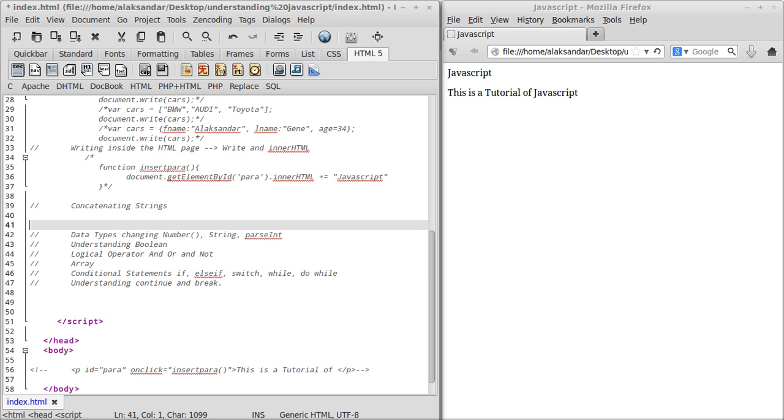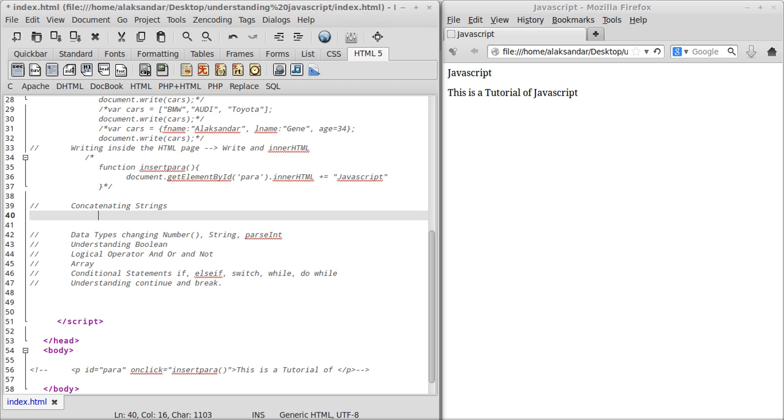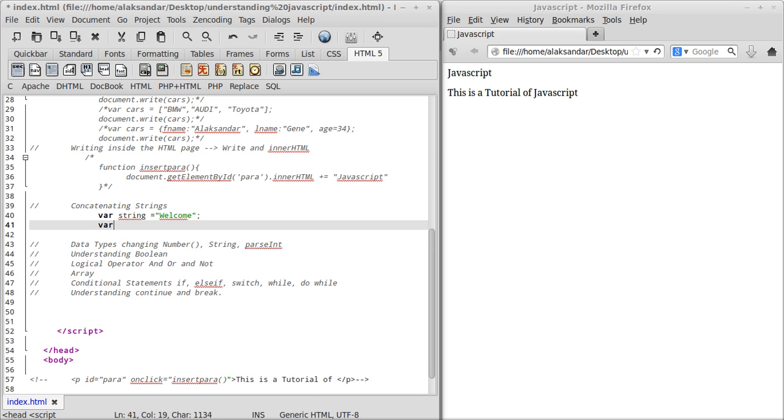So what's the concatenation of the string? You will be having two sets of strings, and then you will be adding those two strings in a single page. Say for example, var string is welcome, right? And then var user equals Alexander, right?